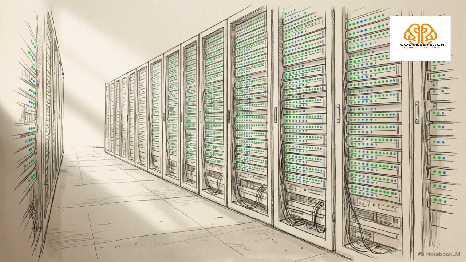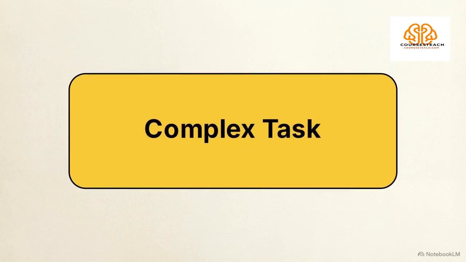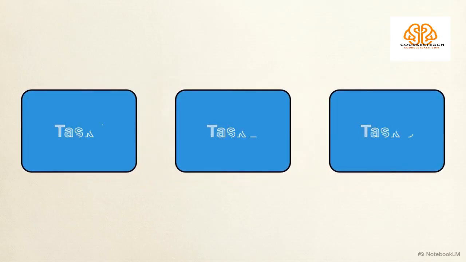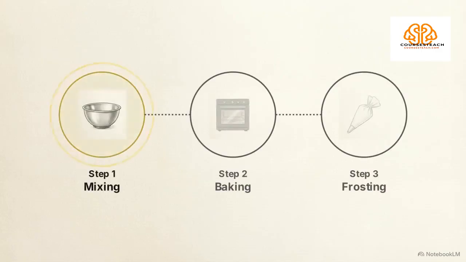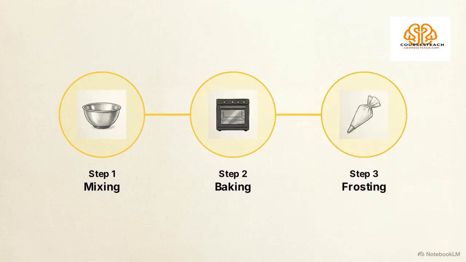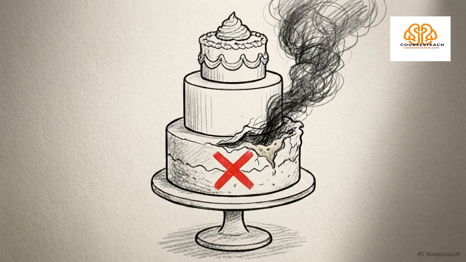To understand how to diagnose a software issue, we first have to understand how these systems are built. Most complex software is structured as a pipeline. This just means taking one massive, difficult task and breaking it down into a sequence of smaller, step-by-step chores. Think of a commercial bakery making a cake. Step 1 is mixing the batter. Step 2 is baking it in the oven. Step 3 is applying the frosting. If the oven is broken, it doesn't matter how perfect your frosting is. The final cake is going to be a disaster.